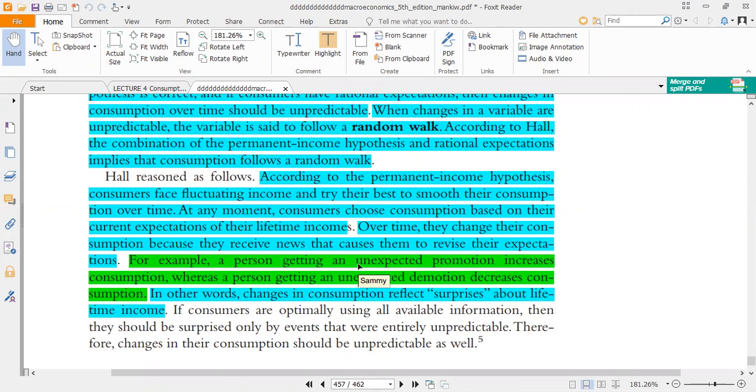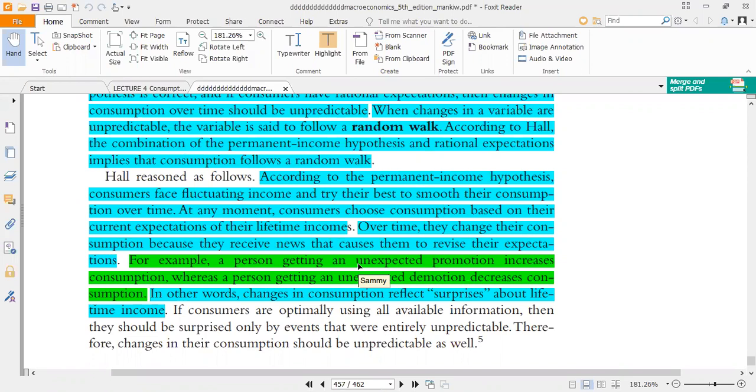So when he gets to the year, after two years, if they then tell him that he has received a promotion, it is not going to affect his lifetime income. His expectations won't change because he was already aware that this was going to happen, which will not cause changes in his consumption. So consumption can only change if the person receives a surprise, an unexpected change in his lifetime income. Is that okay? Please, are we together?